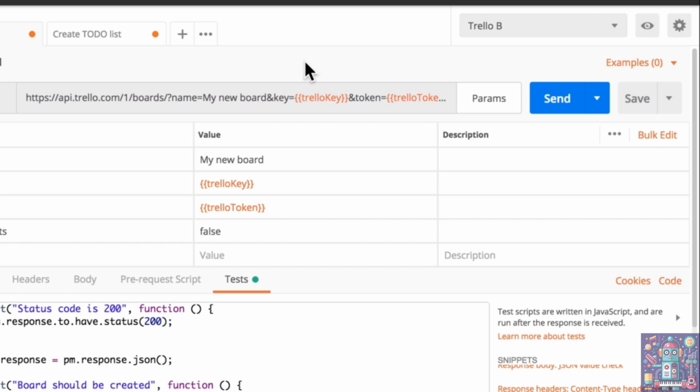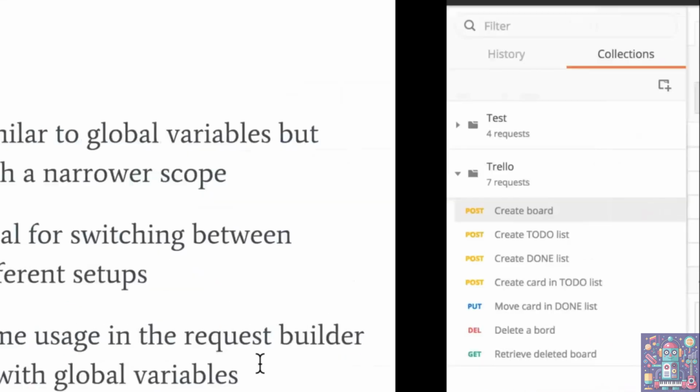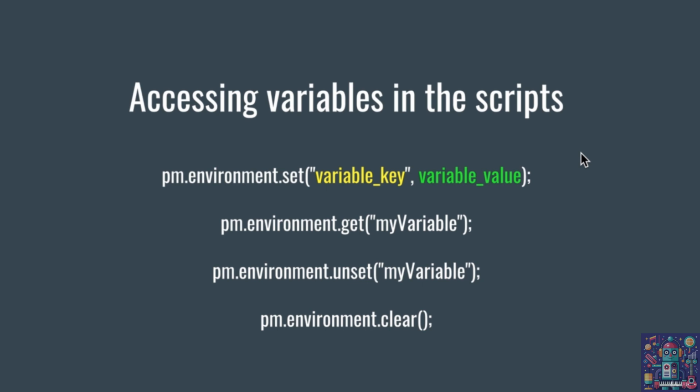Now we established that in the request builder, there's nothing that needs to be changed in order to use environment variables. But in order to use environment variables inside the scripts, there are a few changes that need to be made. If you want to access environment variables in the scripts, it is pretty similar to the way that you do it with global variables. The only difference is that instead of global, you will say environment. So it will be pm.environment.set, pm.environment.get; unset and clear all remain the same. So instead of global, use environment, and everything will then work as we expect. This is all you need to know about environments at this point.